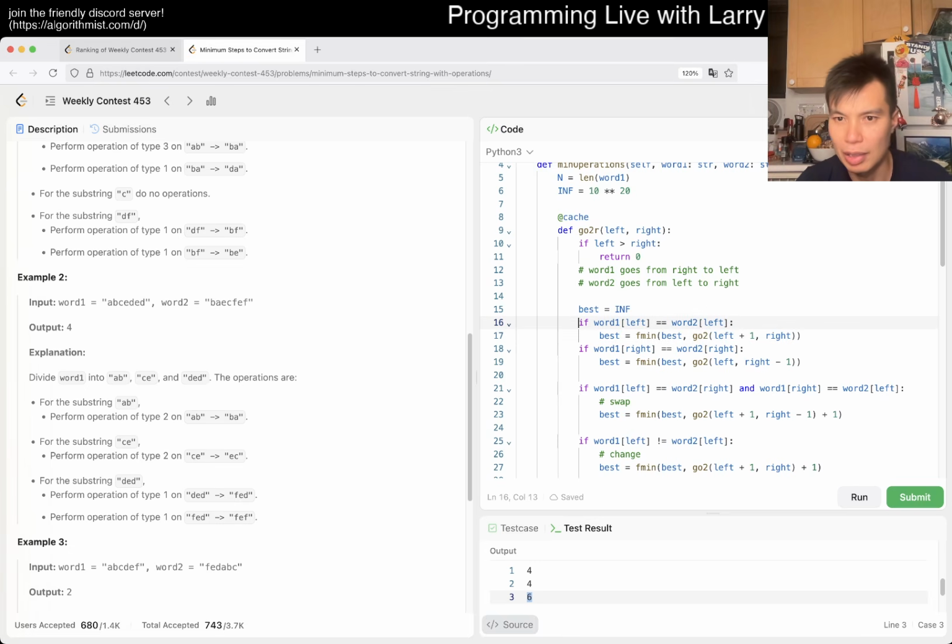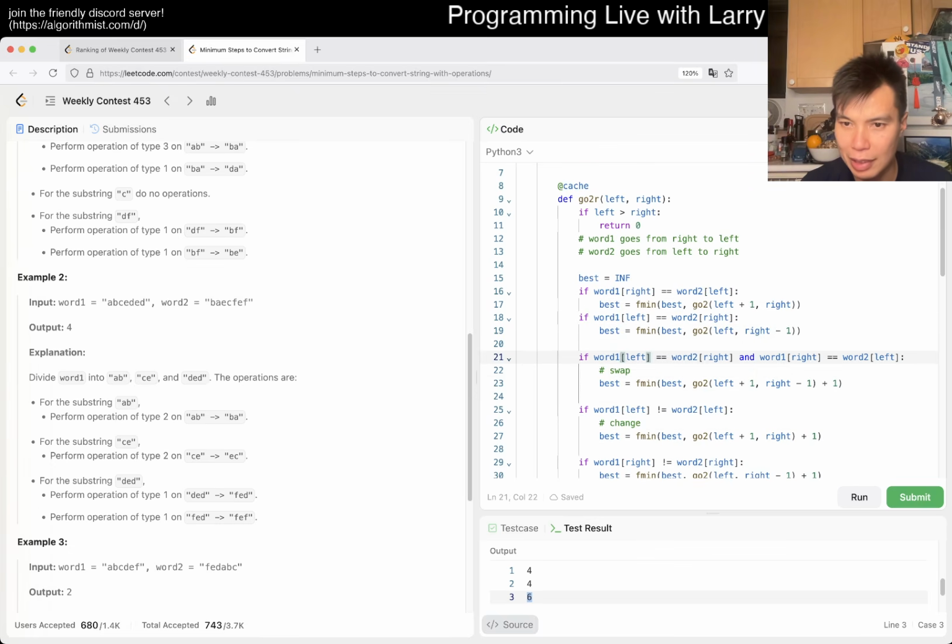So that means the first character is going to be, alright, and then we go from right, okay, and now we're able to be consistent with our indexing, right? And then the swap is actually funny, because now we could do this. Yeah, I think this is right. And then change. So now the first character of word 1.